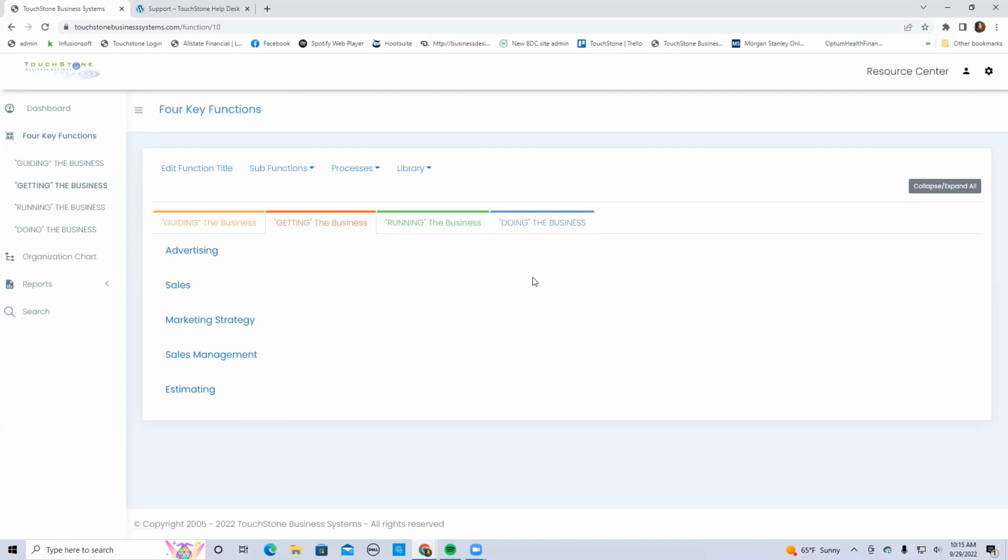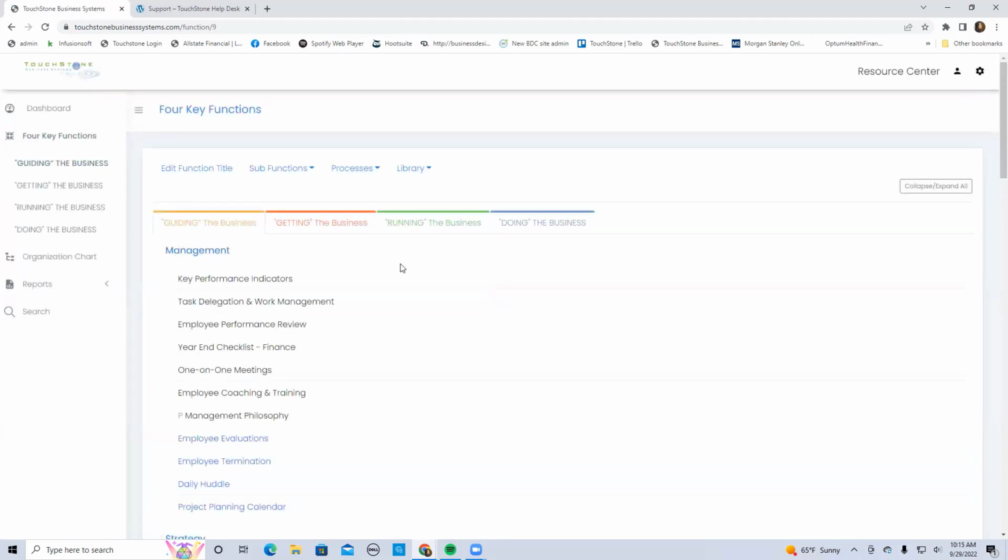So it's like looking at your business from above and then cutting it into 4 parts. Guiding the business is the first part, and guiding the business in our terms means processes that you use to guide your company, usually business strategy type processes, and management processes.